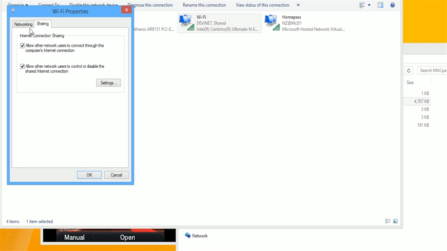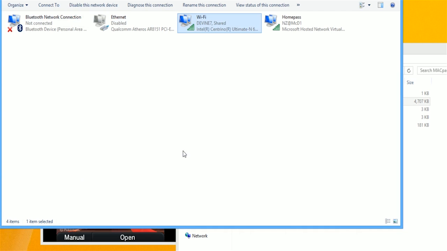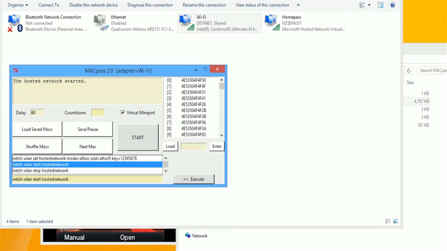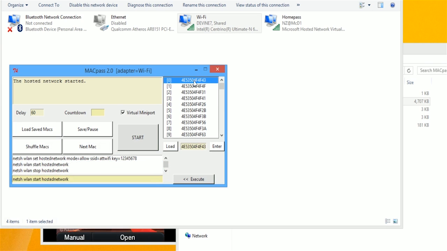Next, you're gonna right click and make sure the sharing is ticked on your main internet source, not the Homepass, but the main one. Once you make sure that the sharing is checked, you can grab the MAC address that you want to use. I will include the document with all the MAC addresses. Click enter. Make sure that the first MAC address is the one you're going for. I want to set the delay to like 400, 600, 800, because I do want this to run through just this one MAC address and not cycle through the others. So you can click start, and from here you'll see there's a countdown to when the MAC address will cycle. So just set the delay to a high number, because you really only want to work with one in this scenario. Then you'll see that your Homepass virtual network does disappear and then reappear, as it should.